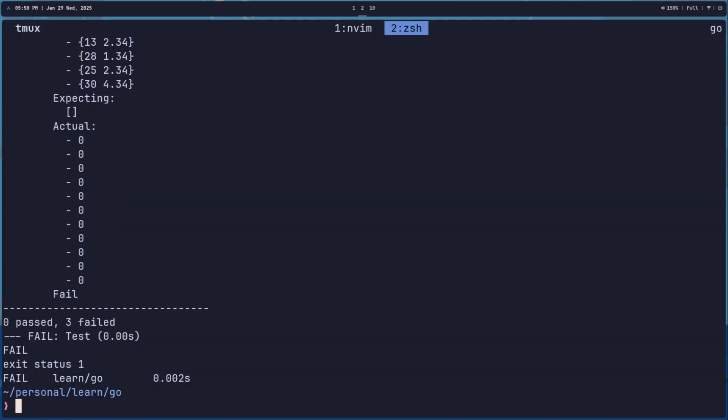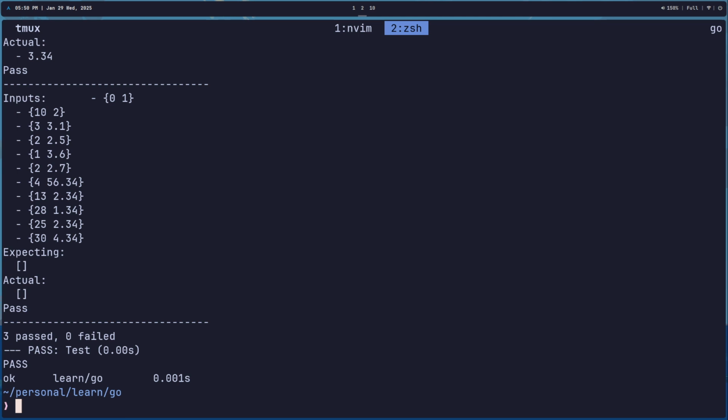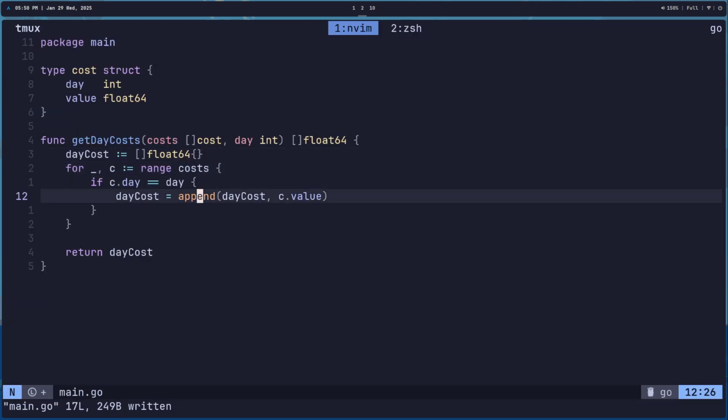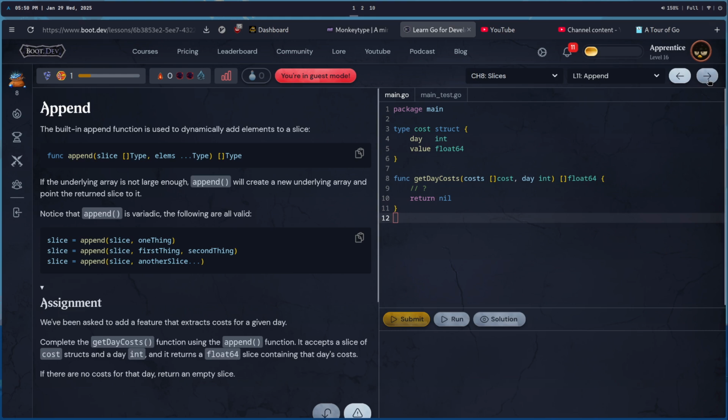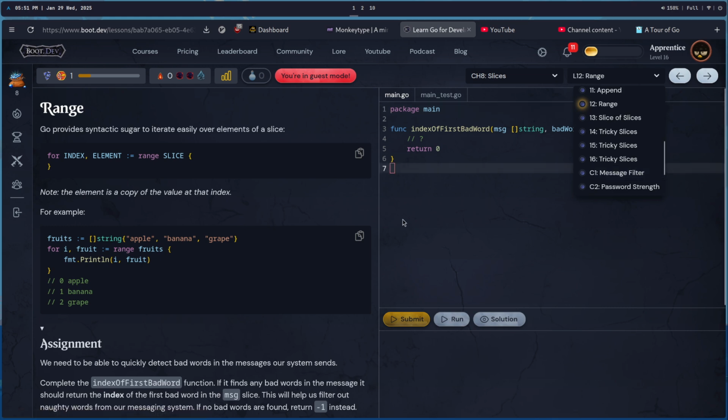Can I do that? Yeah, okay. Or what if I just do not size 0, like I could do like this. I don't know how else. Instead of make, let's do this way. Like that. And then how's that? Exactly. Okay, we'll do that. That way is also another way. Range.